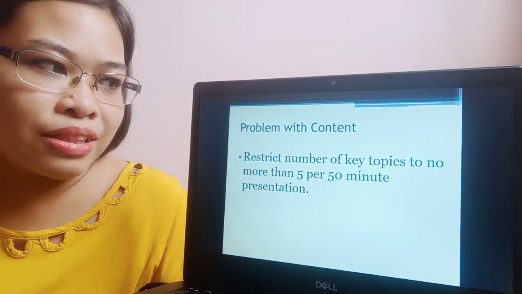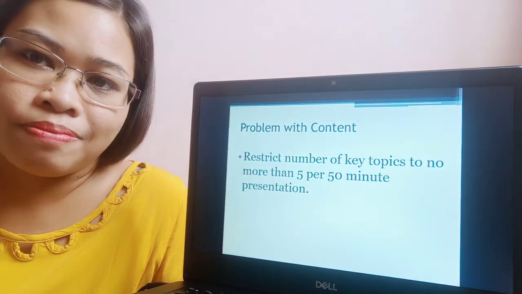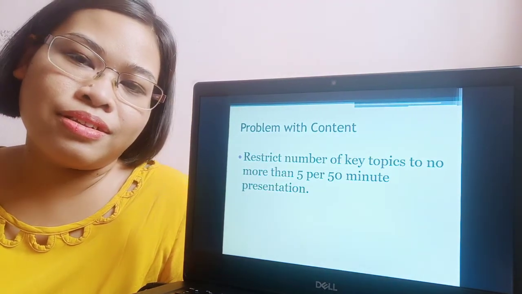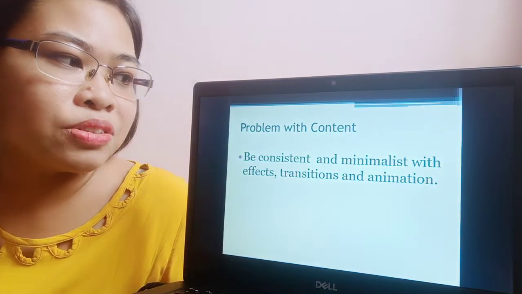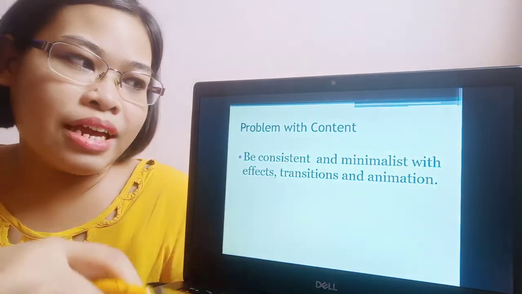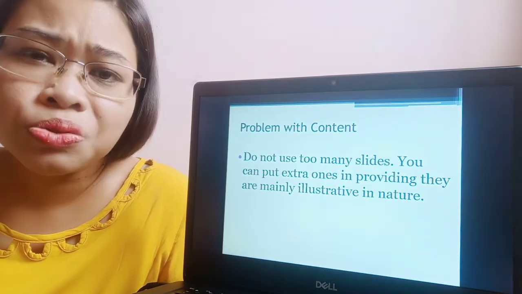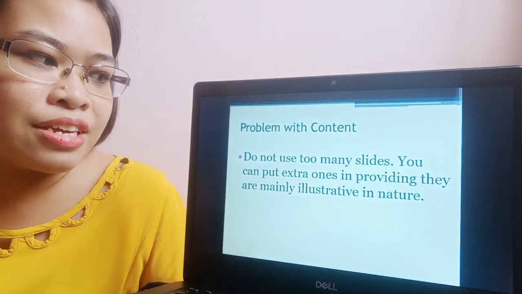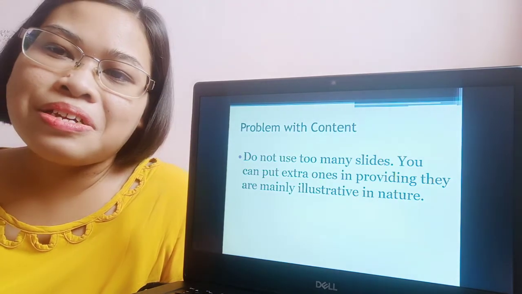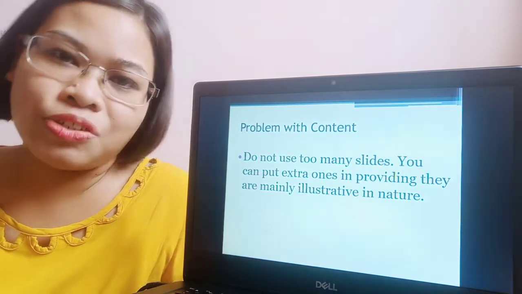Restrict the number of key topics to no more than 5 per 50-minute presentation. Be consistent and minimalist with effects, transitions, and animation. Do not use too many slides, and you can put extra ones in providing they are mainly illustrative in nature.